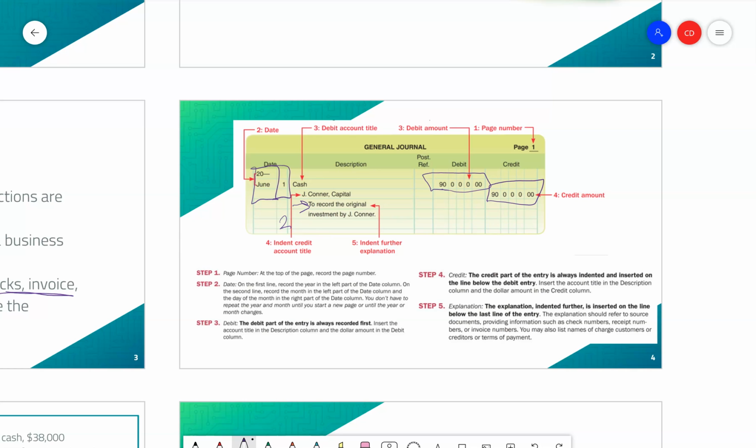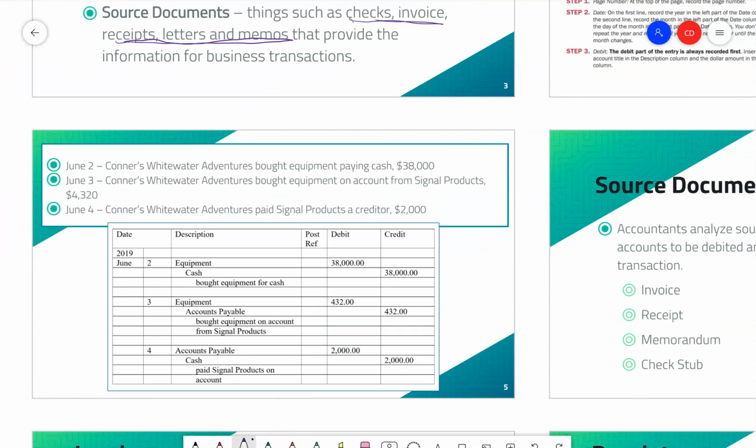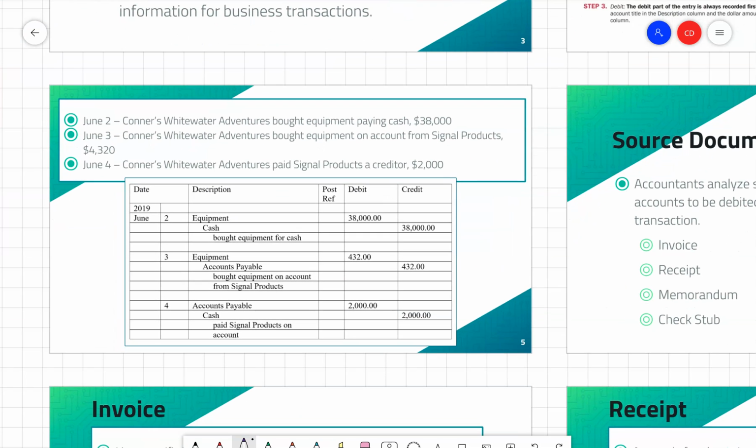Okay? So what I have here for you, and I would like you to take the time to do this, is you have 3 transactions written down. These are transactions we've done before, I'm pretty sure. Below that is the journal for what it would look like. I would like you to key the journal in on your Word document. Keeping in mind that the debit is listed all the way over to the left, the credit is indented, and then the description is indented some more.